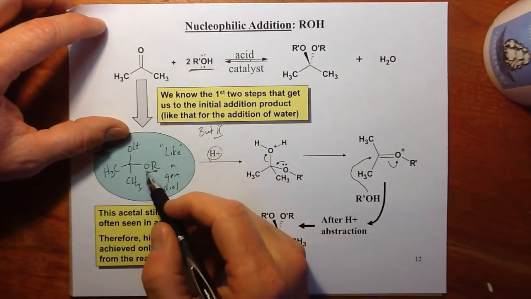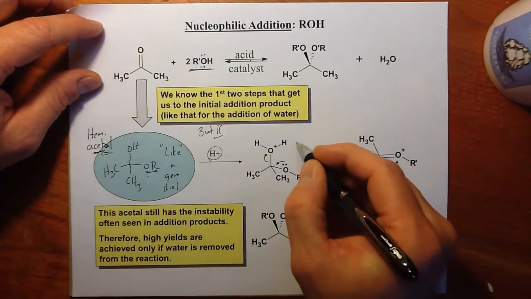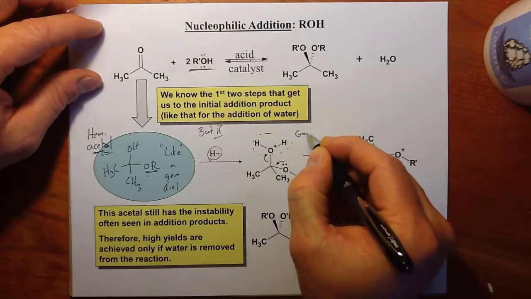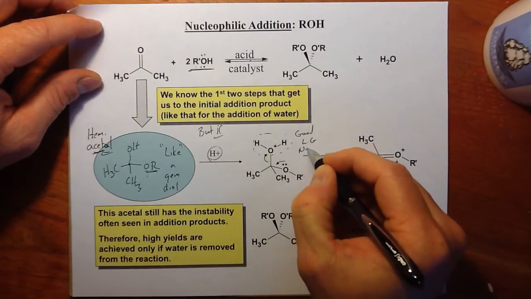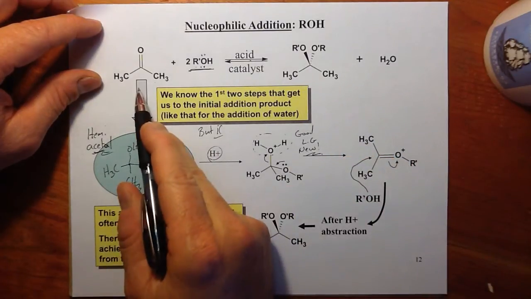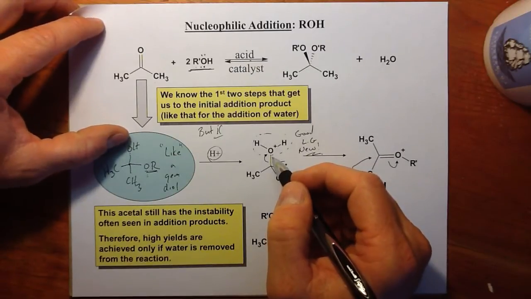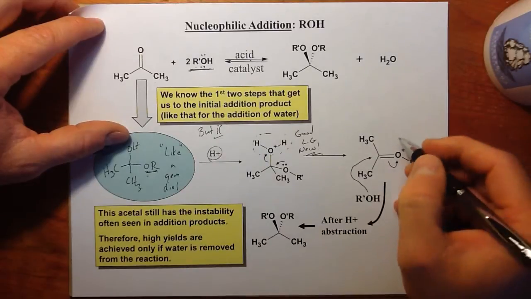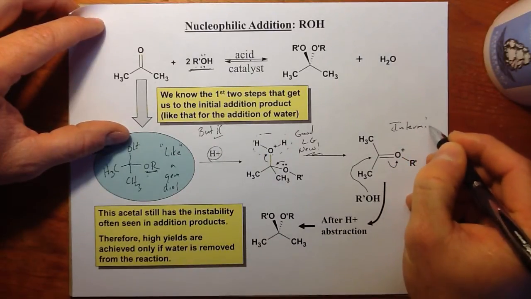But if we consider in solution where we still have regenerated that acid catalyst, if that acid catalyst protonates not this oxygen, but this one here, we get a good leaving group, and it's new. It's new because if we protonate this, we can go backwards to something old. But if we protonate the OH, then we get something new coming off, and we get an intermediate that's positively charged.